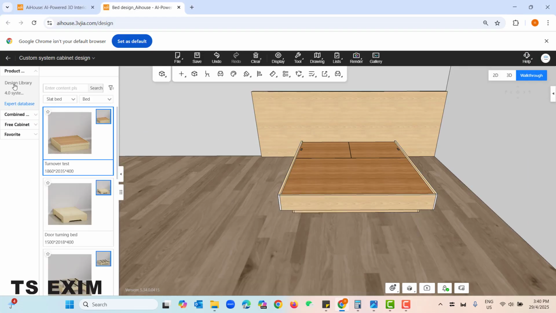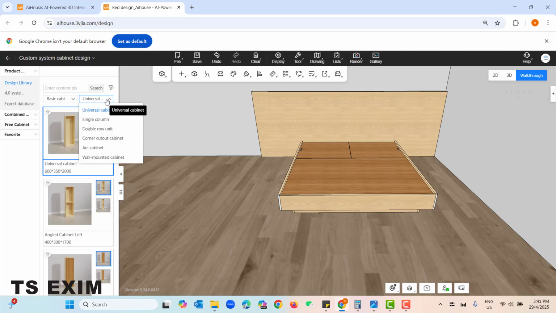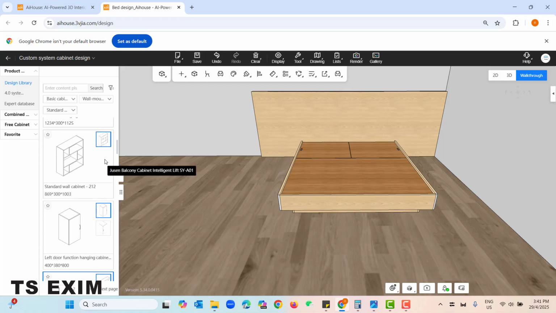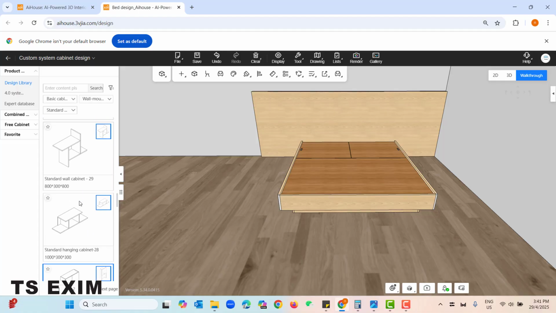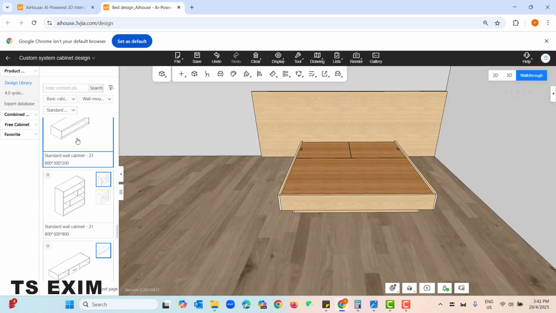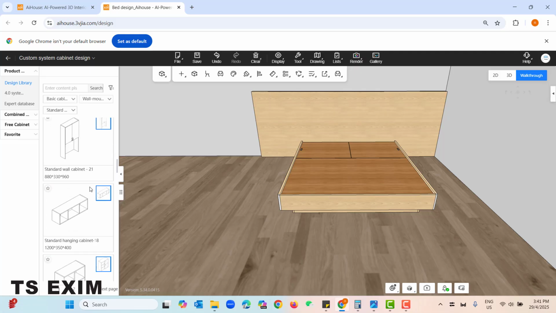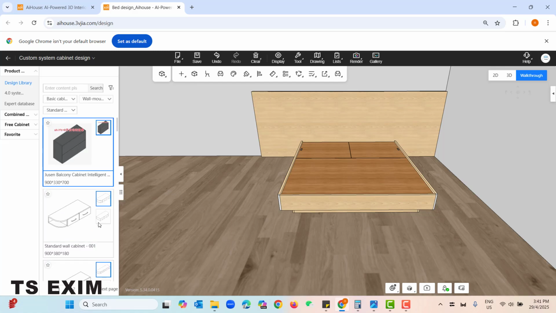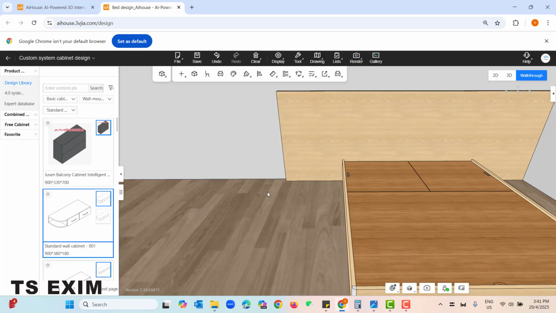Alright, this one you can go to design library. I will use the basic drawer. So first button remain as basic cabinet. Second button you can change to wall mounted cabinet. Okay, wall mounted cabinet. You can see there's a few drawer you can use. Okay, simple shape like this one. There's an open drawer as well like this one. Okay, but I will be using a curved drawer. This one, arc-shaped drawer. Okay, this one you can just drag here.